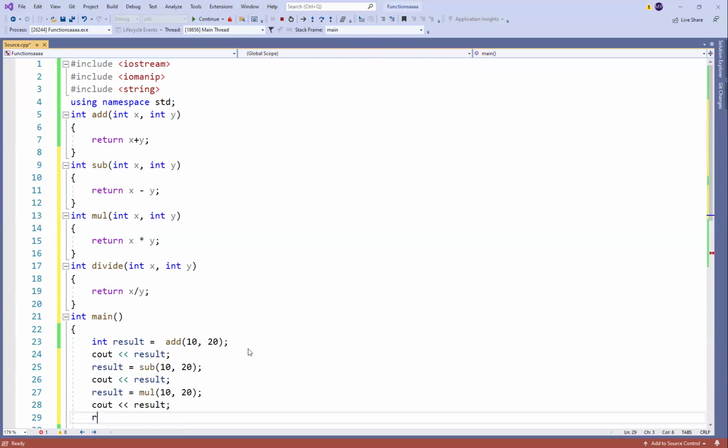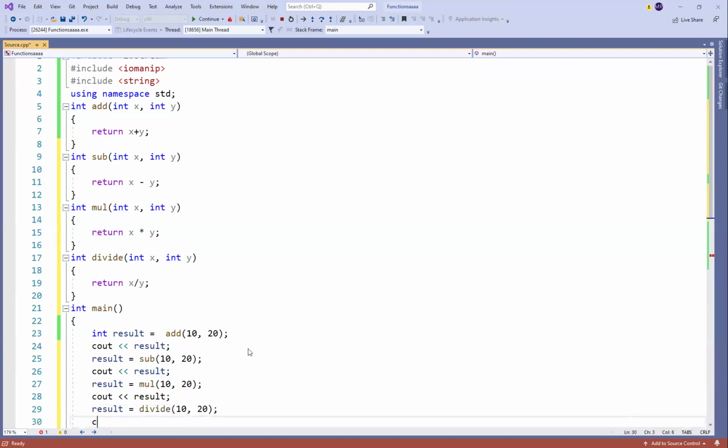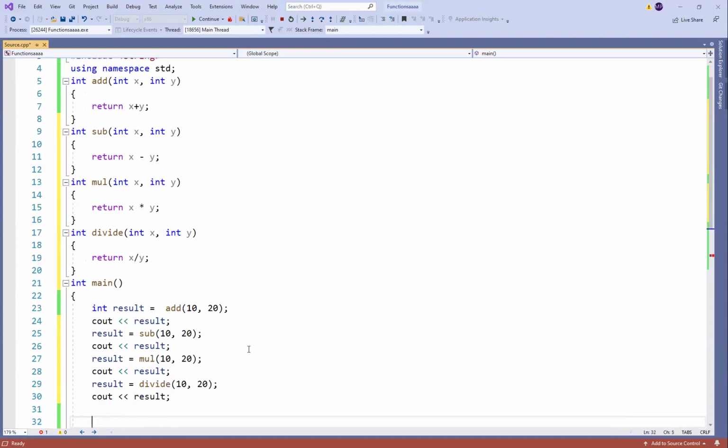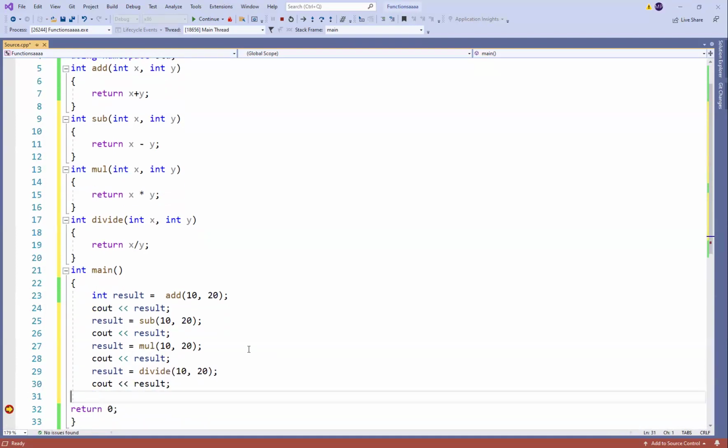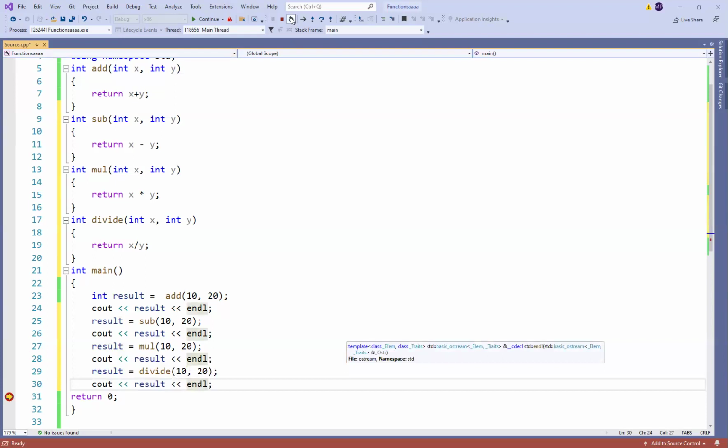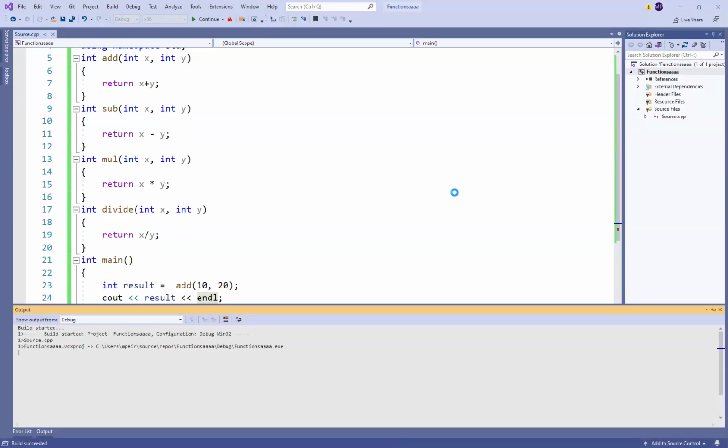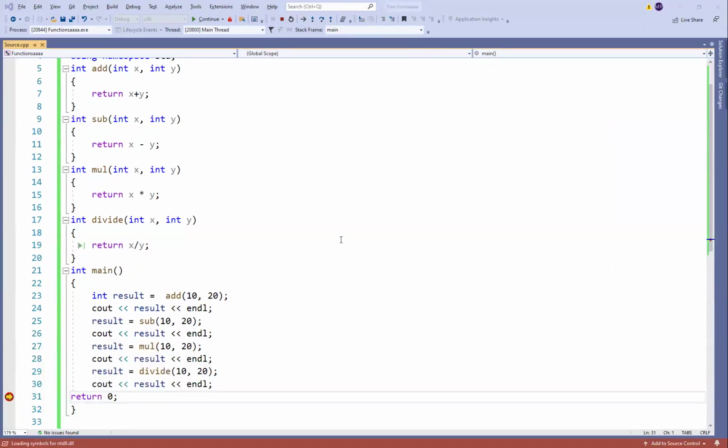Or I can say result equal to divide 10, 20, and I can cout result. So after each one, I'm putting an endl to go to the new line. And I run it. I'm getting 30, minus 10, 200.